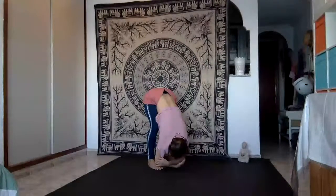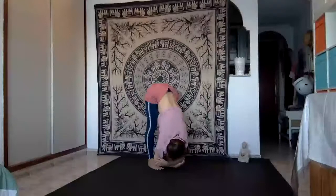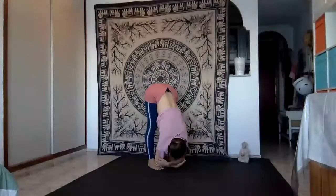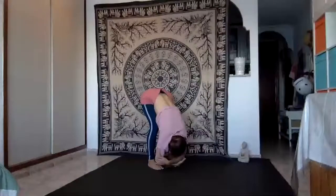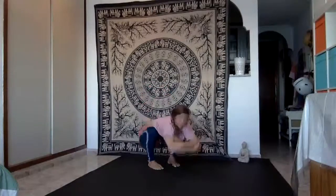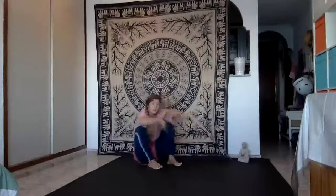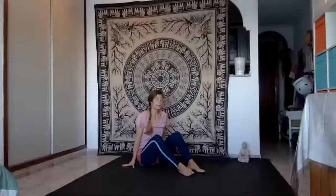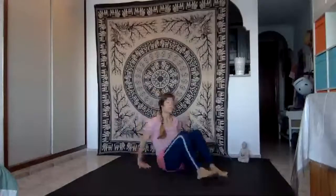On the exhale, send the hips upwards. Inhale, bend the knees. Exhale, send the hips. Inhale, bend the knees. Exhale, send the hips. And coming, like to do this time the core exercise before the back exercises, just to have a difference.